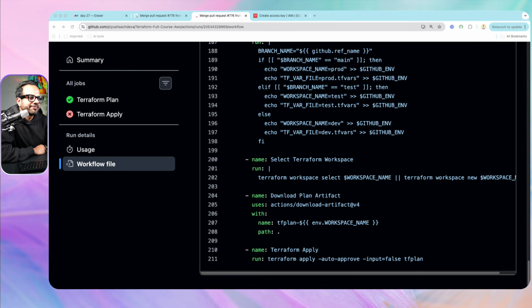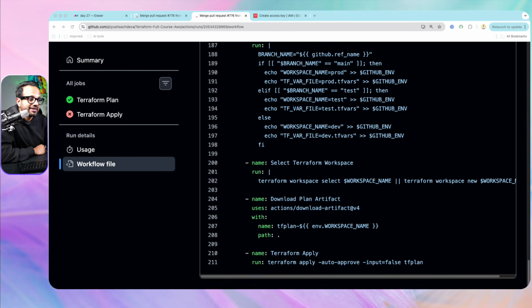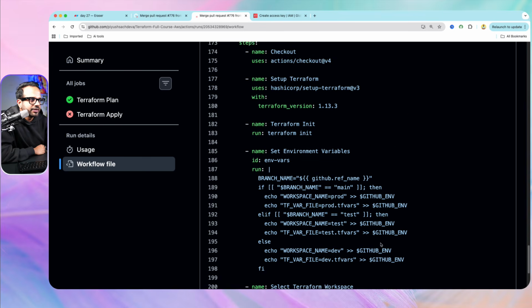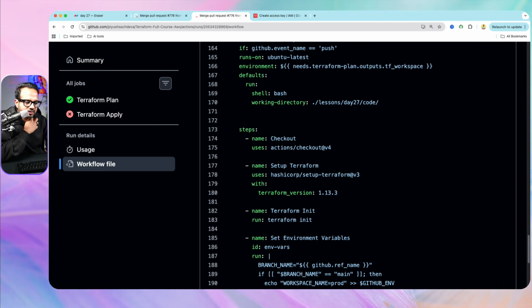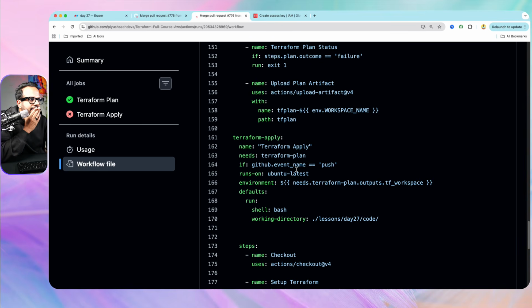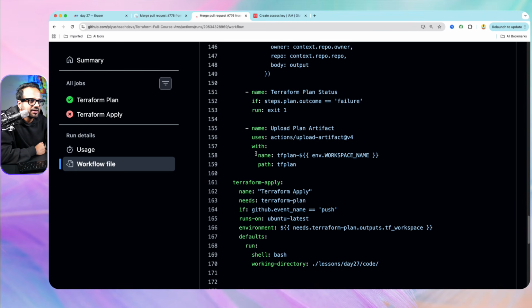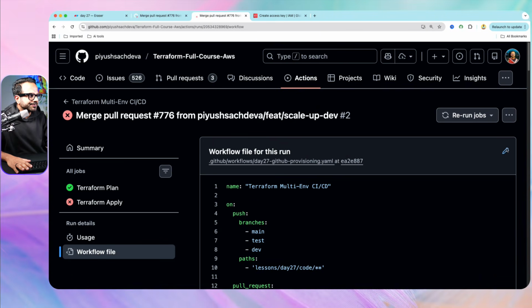So let's review the file one more time where we are uploading the tfplan and downloading it. Okay, so here is where we are downloading it. Let's see where we are uploading the file. Okay, so this is Terraform apply. That's okay. Upload Terraform plan. Okay. Oh, so we are uploading it to this directory, but it should be inside that directory, like with code, day 27 and so on, right? So let's edit this.